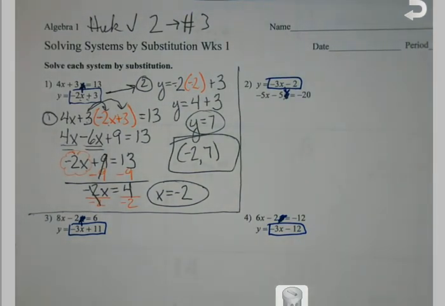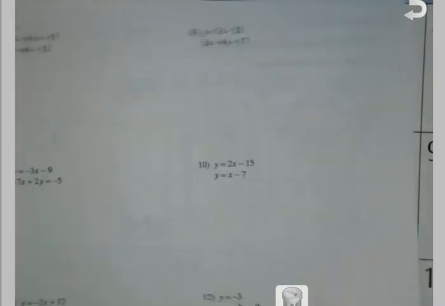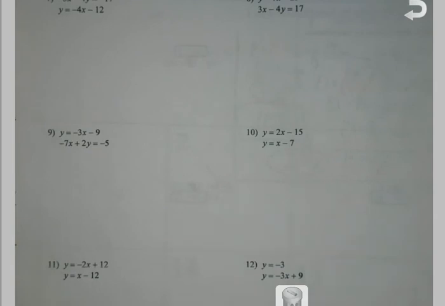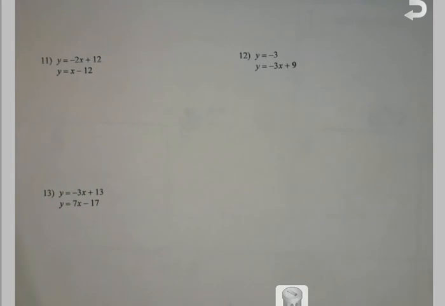And I did notice I do have one weird problem on the back. I want to hit that one up too here before I let you loose here. I think you'll like this one too because it's another one that makes life a little bit easier on us. But the process basically goes the same way. The weird ones are on the back. Because if you come up like on number 11 here, 11, 12, and 13 all have the same thing. You're like, wait a minute, they're both y equals. So what do?